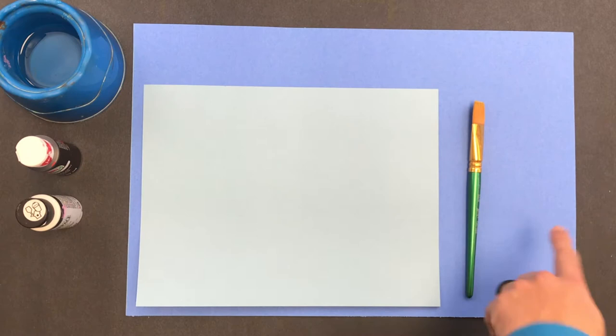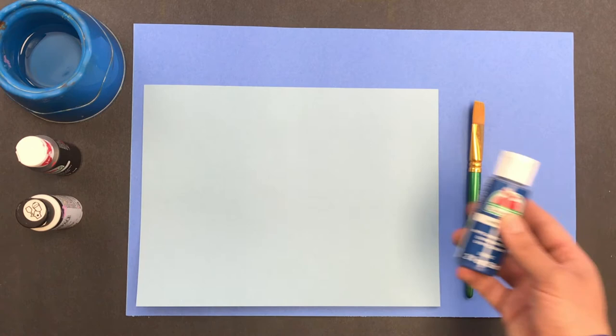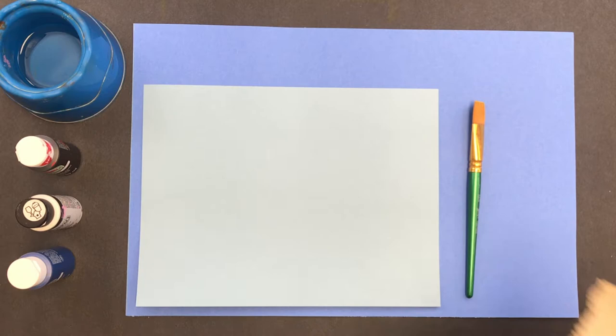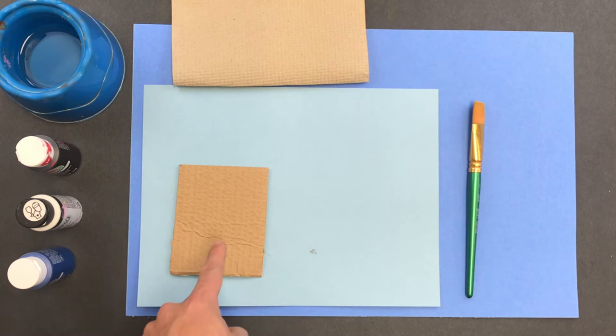So let's say you use a green paper, blue paper, orange paper, whatever color that is. You want to get another darker color paint if you can help it. I'm going to use this dark blue, which is going to look good on this lighter blue. It's also always good to have a piece of paper towel handy. And I like to use a piece of cardboard for the paints to put on there and a pair of scissors. Once you have all your art supplies together, we can begin.